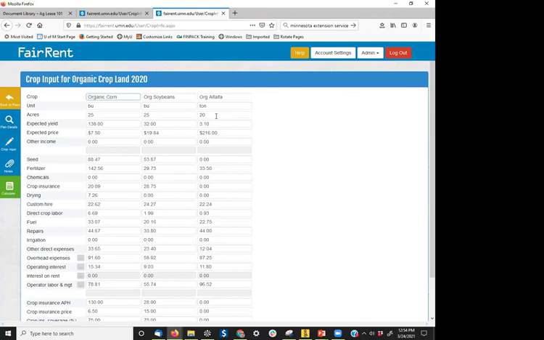In year 4, we switch to row crops, soybeans, the 5th year corn, the 6th year soybeans, and then we're back to oats as a nurse crop and recycling through alfalfa. I always like to say Monday is oats, Tuesday and Wednesday is alfalfa, Thursday soybeans, Friday is corn, Saturday's back to soybeans, and Sunday is Sabbath.